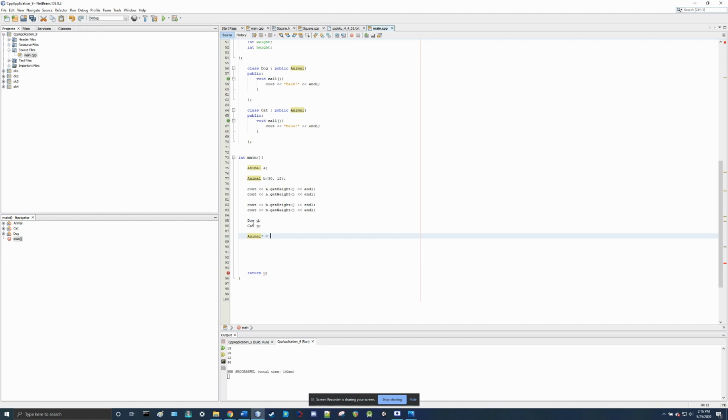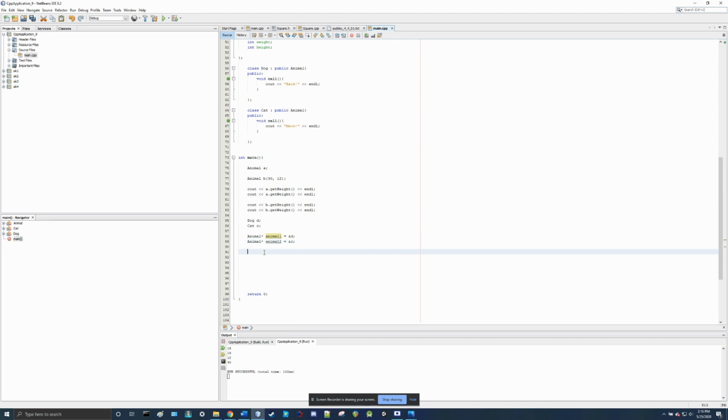Animal pointer, and set it equal to the address of D. Another animal pointer, set it to the address of C. And now, we have to give these names. I'm sorry. Animal 1 and animal 2. Okay.